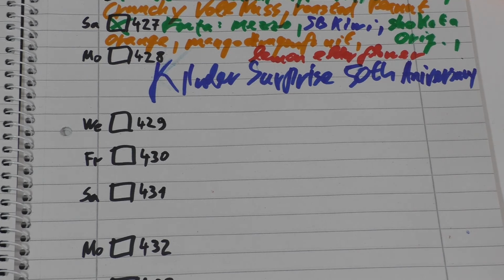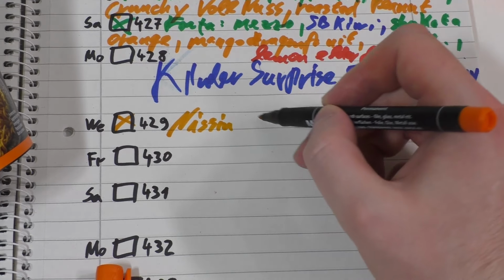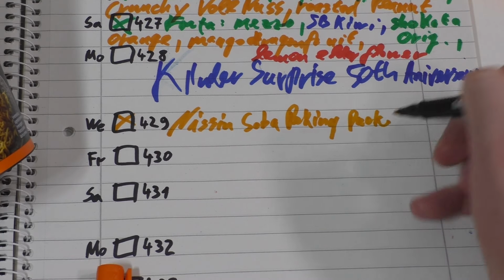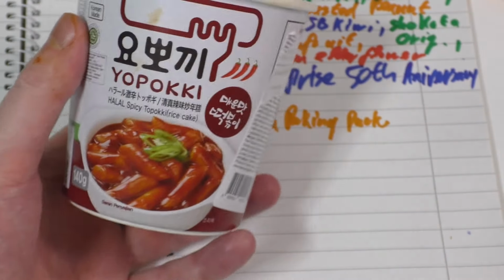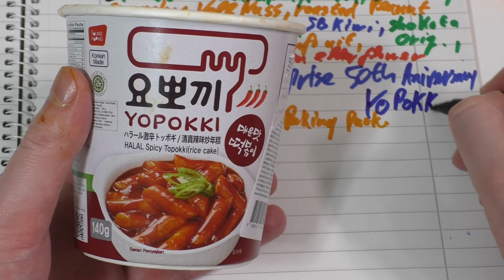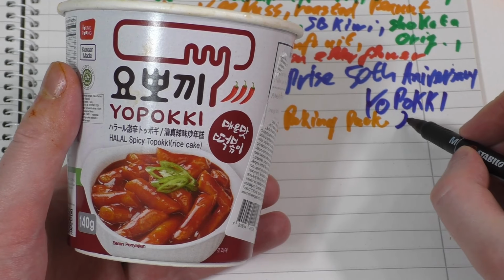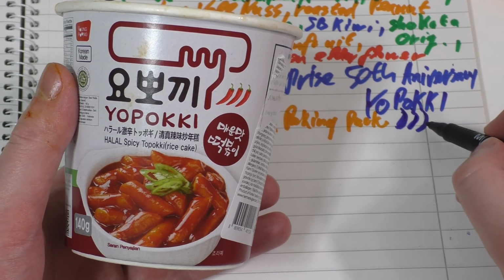Oh, here you go. Nissin, Super, Peking Duck. The other one, I read Gourmet. Oh. Yeah, it has a long, long bite. Oh, my nice mouth is biting. So, this is your Yopokki, flavor unknown. Yeah, chili. Chili. Okay. Hot.